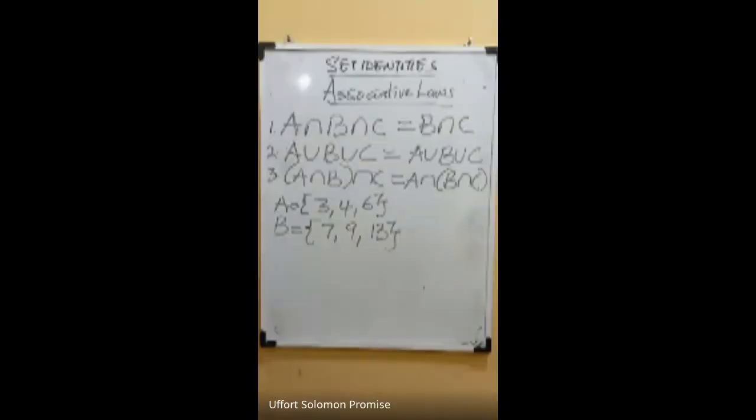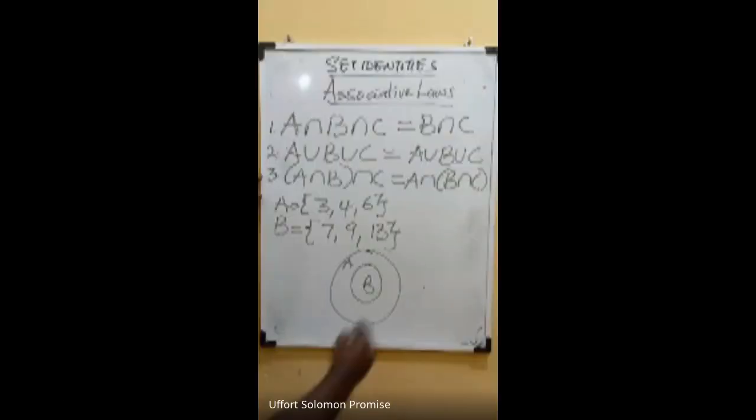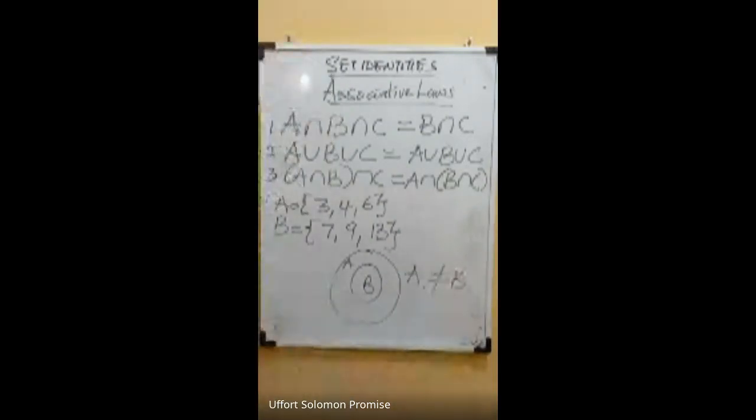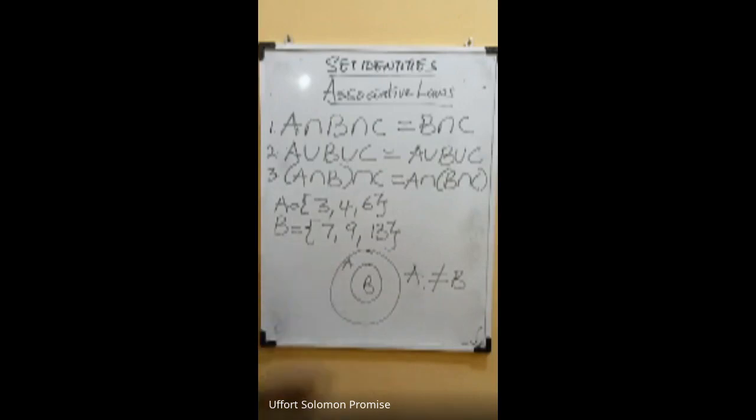Okay. So when you said zero, I was confused. So the outside one is A, while the inside one is B. This means that A is not equal to B. Did you get that? So A is not equal to B. That is to say that it's an empty what is it called? Yes, actually.